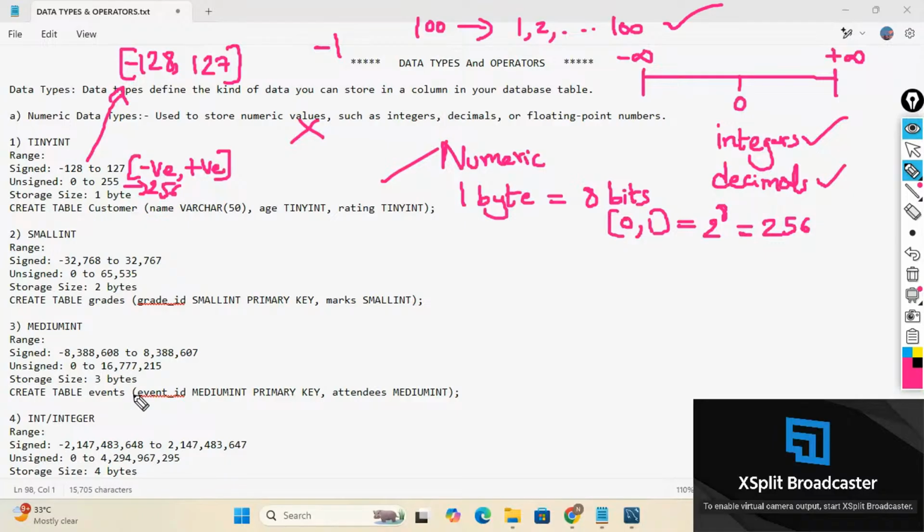If you use another data type, it occupies more storage. I'll talk about the other data types as well, but that makes the difference. Tiny int consumes very little storage.